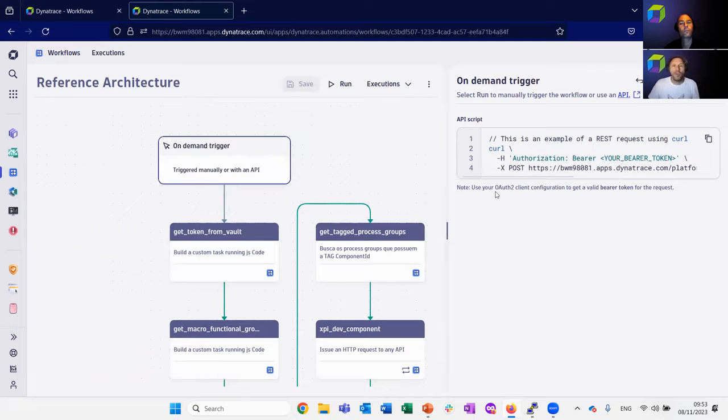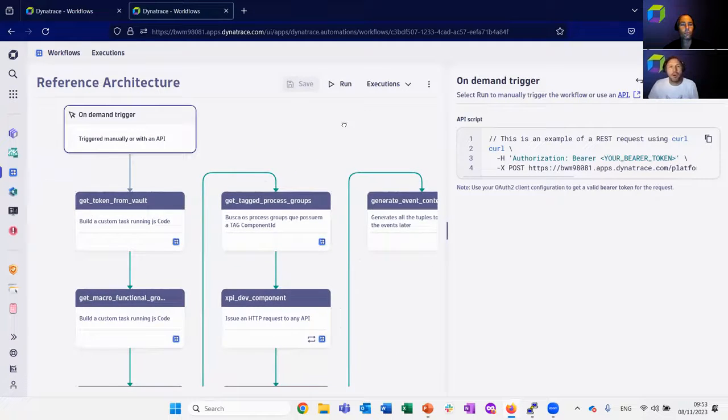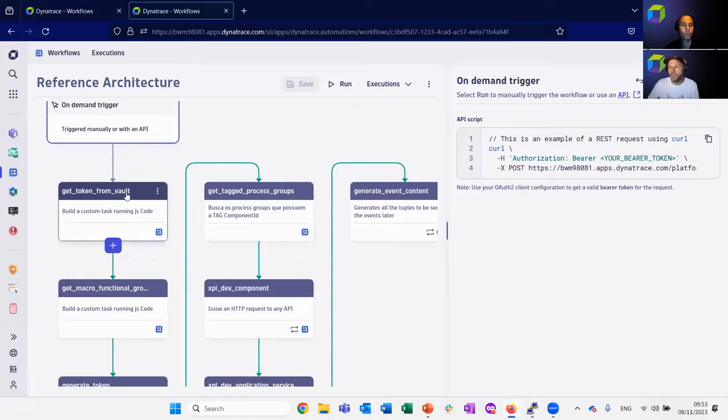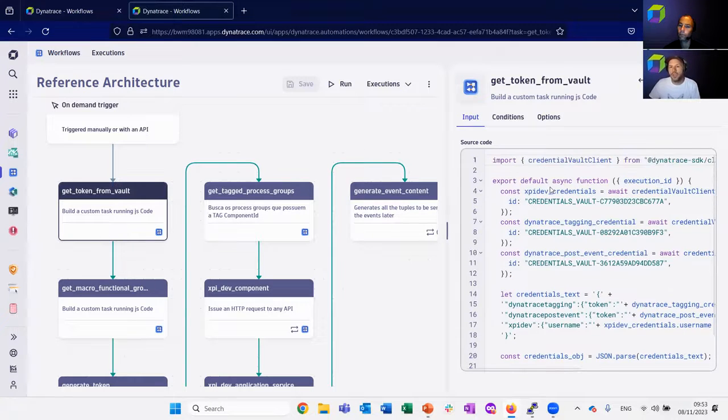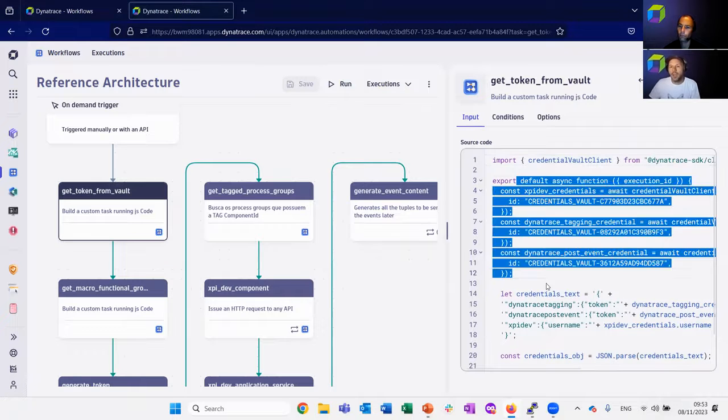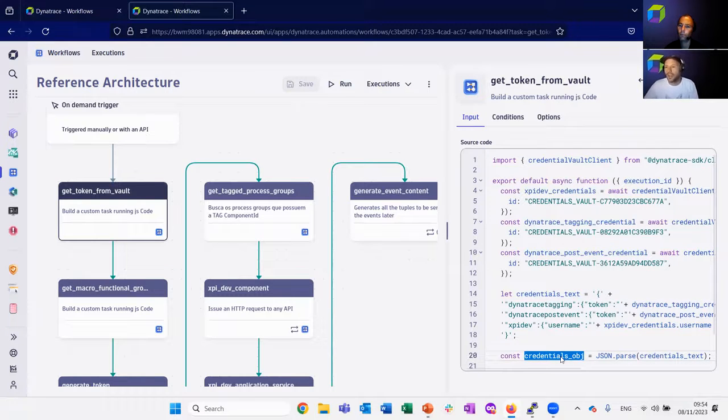So when we get to our workflow, and this is the real customer example, I had to deal with authentication. They have several APIs. They sent me the client ID and client secrets. I added these to the vault on Dynatrace. To get this information from the vault, I have to use a JavaScript task. This JavaScript task is just creating the credentials, and at the end I'm using the credential vault client. Then I return a credentials object that I can use throughout my workflow. Every time I need to authenticate an API, I have the right credentials here. I don't need to show client IDs and secrets to anybody. This is kept safe in the Dynatrace vault.